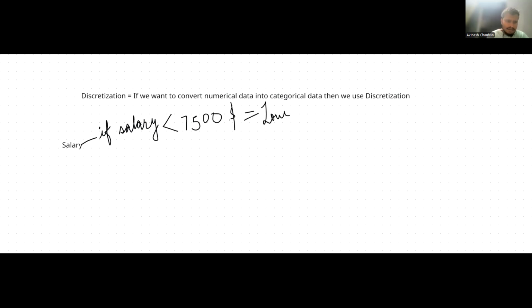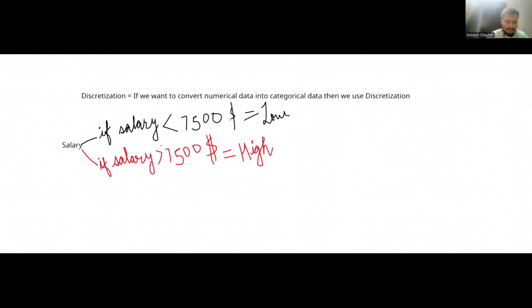And if my salary is greater than $7,500, then it will be my high salary.